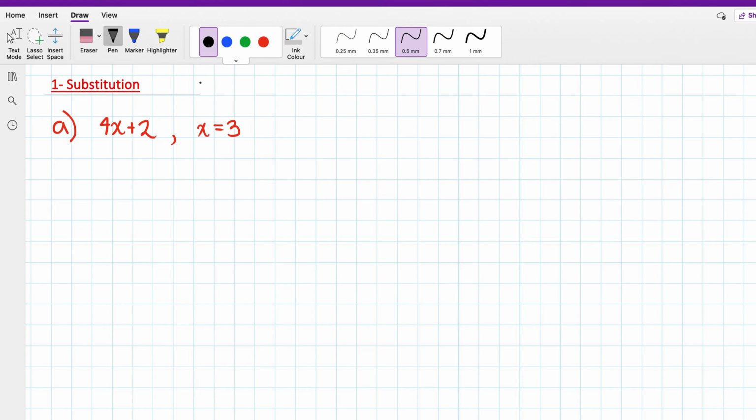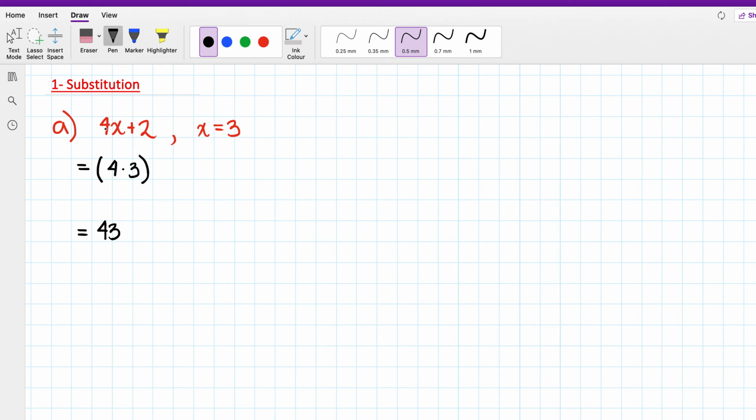Okay, so what do we have to do? We put an equal sign underneath and, every time that you substitute, I recommend that you put brackets when you're substituting. So I'm going to write brackets, 4 times 3. Okay, that's what I have here. Be careful not to do the following. I'm going to write it and then I'm going to erase it. Some people do 43. I put the 3 in and this becomes 43.